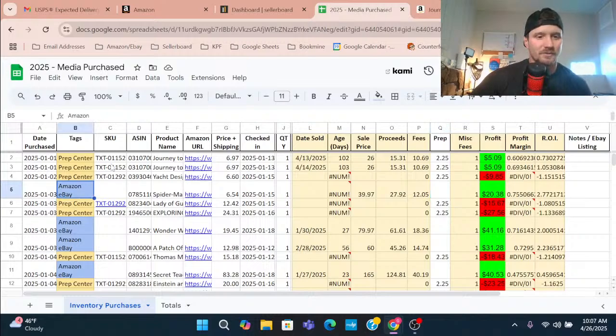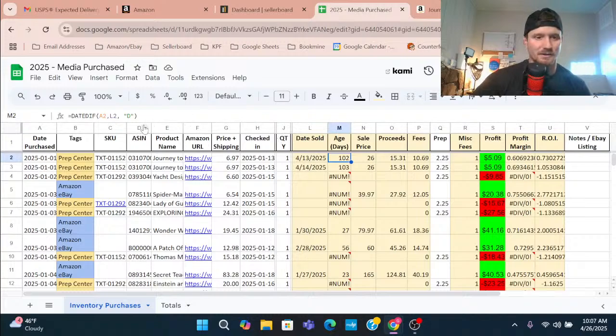Now, the next thing is, once we have all this pulled up in here, once it sells, you're going to add the date sold. And then this is going to auto-populate. It's going to take A2, which is the date you purchased, and then it's going to have L2, which is the date it's sold.